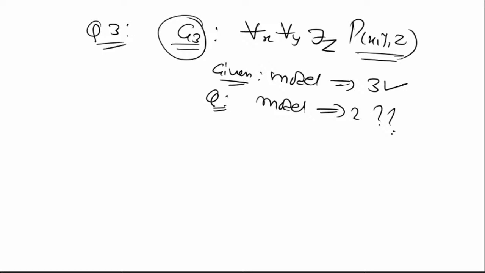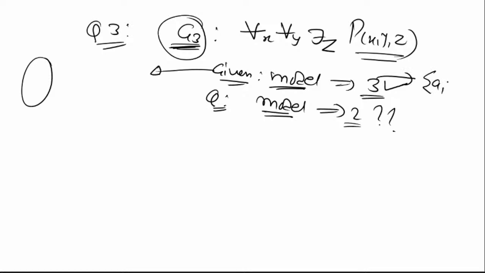Right now, it will be a hard question for you, so I will solve it. Once I solve this question, and I have already solved many questions so far, using all these concepts and this understanding, you can solve many more questions by yourself. So let me solve this question G3. In G3, he has given that there exists a model of size 3. Now our question is, can we guarantee a model of size 2? First I will see what the given information is. The given information is like this: there exists a model of size 3.